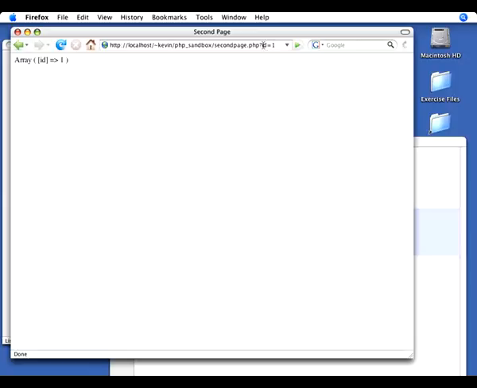And you can play with this. This doesn't have to be ID, obviously. It could be name equals, and we put in Kevin. It'll come back, and it's set a value in this GET superglobal array that I can then access. And we know how to access associative arrays like that. Let's go ahead and change it back to ID for now so that we can work with it. And we're going to ask it for ID equals 1.